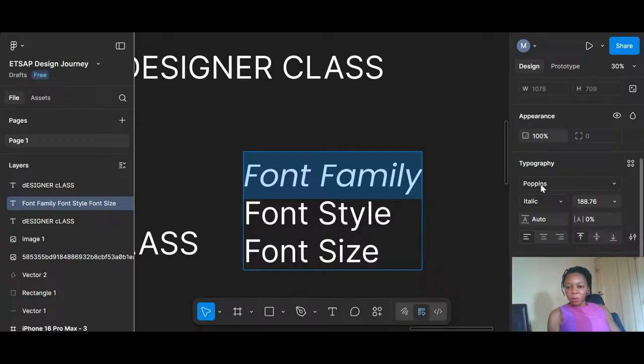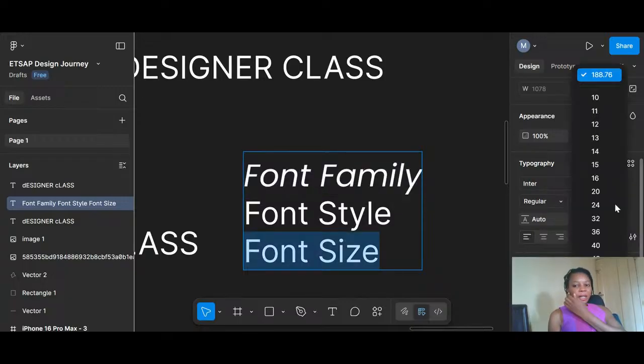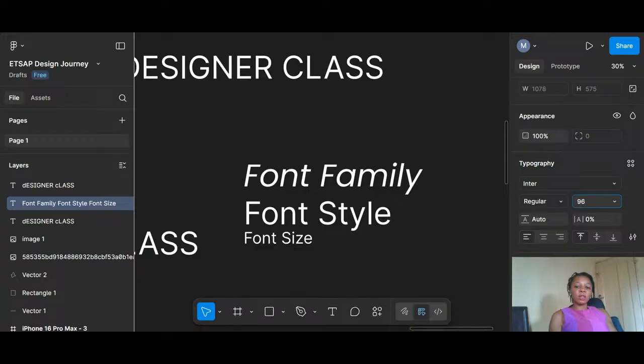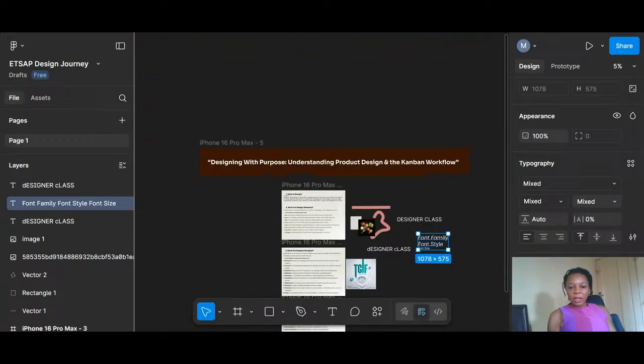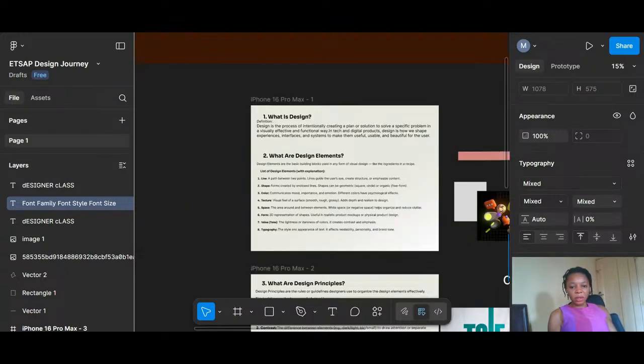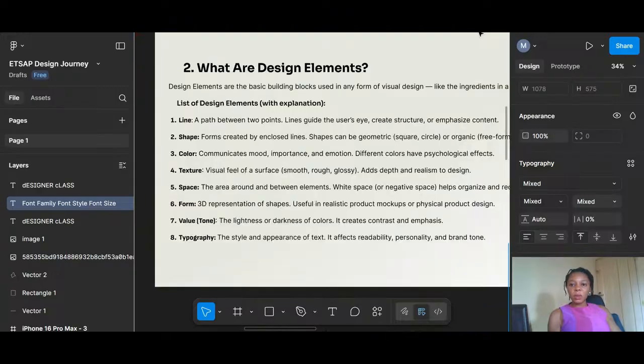This font family refers to the family name. The font style refers to the child of the family. Then the font size. When we talk about font size, how big we want our text to be. And here I can change it depending on the size I want the font to have. So for now, I think it has given you an insight of what typography is all about. So let me quickly come back, do you have any question so far?